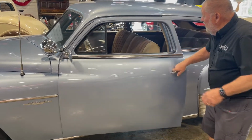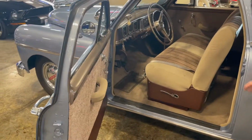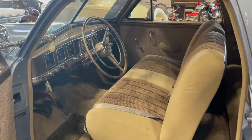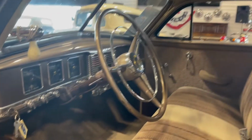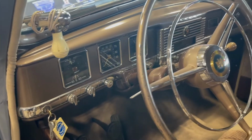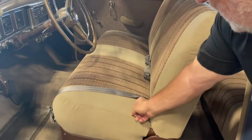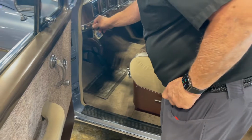The interior on this thing, it's new too. I mean, you can see all that. It's all been replaced. All looks good. The headliner, everything. Kind of a pretty dash in it. So it hasn't been used much. Look at there. I should have had that off there. Anyway, it starts good.